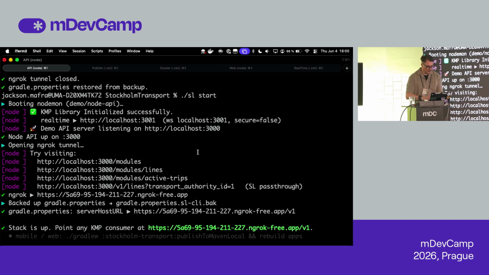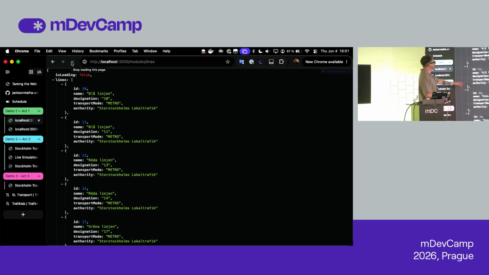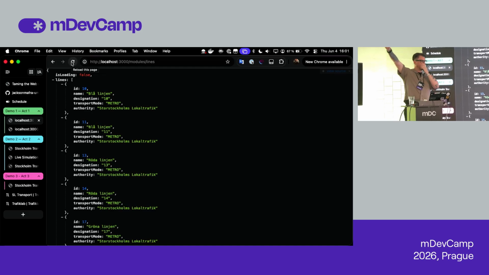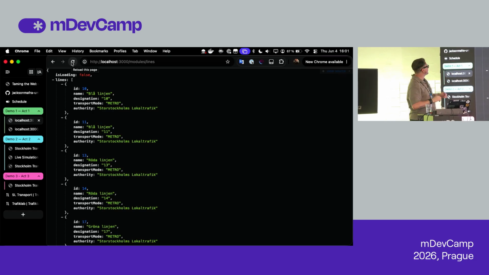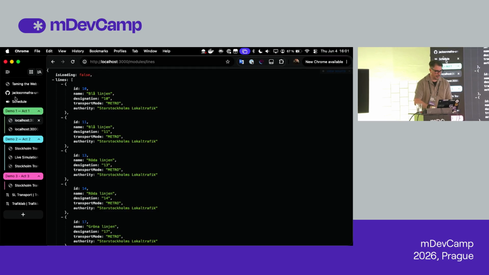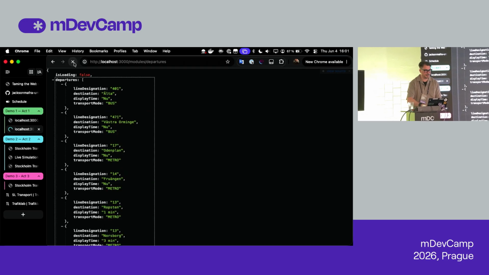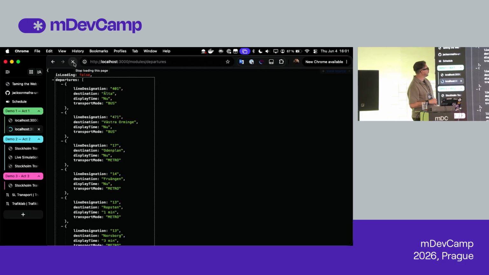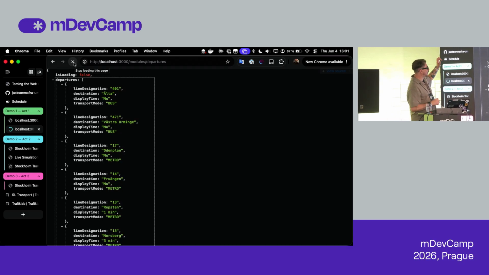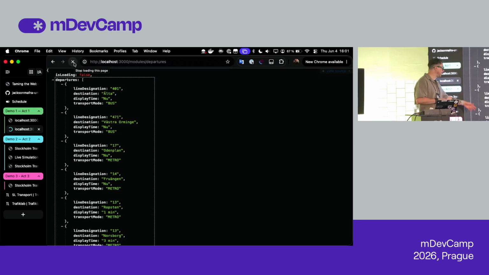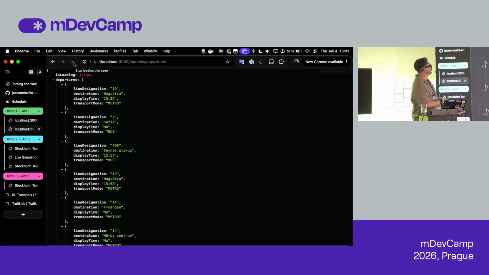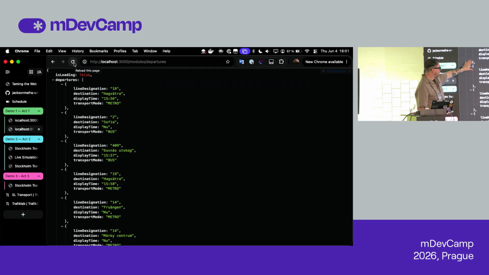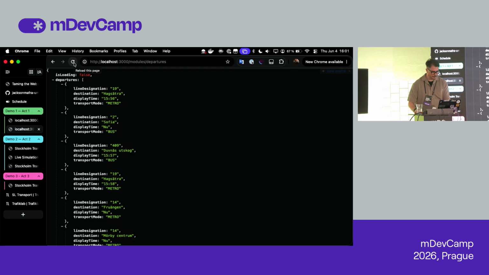So if I go to my browser, come on, internet, yeah. All this data is coming from the local traffic data, and it's just parsed and fixed, and the same for the modules for departures. So I can check now what are the buses or the trains that are leaving a specific station here. I placed one. Okay. Here are the trains and the buses that are departing from a station now.